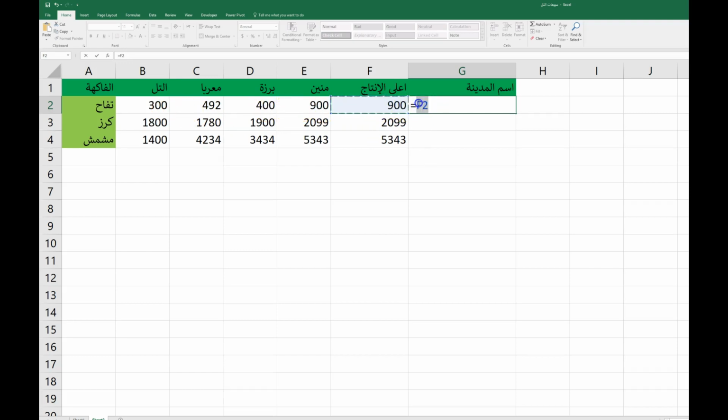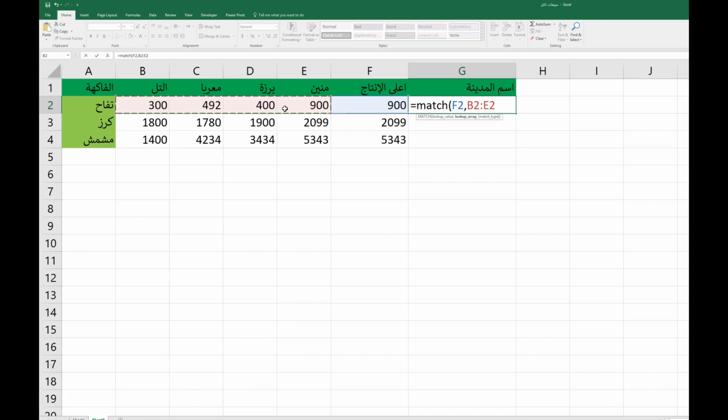So how do we do this? We have to find the value through the use of the match function. The match function, very similar to any of those lookup functions, is going to look up the value. Here is the value that I'm looking for within the range of all these values. Now, am I going to use the relative address, or the absolute address? Knowing that I'm going to be doing the same thing for the other types of fruits, I'm going to leave the range as relative, meaning don't lock them.